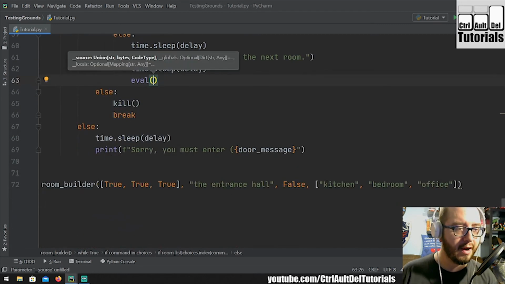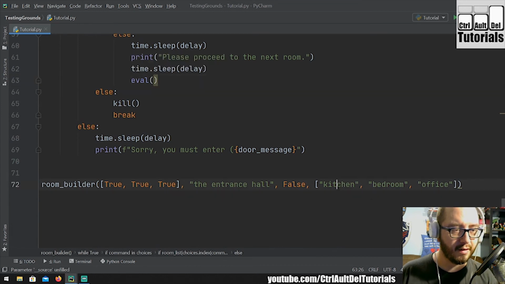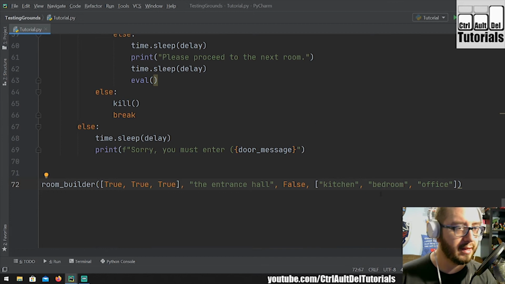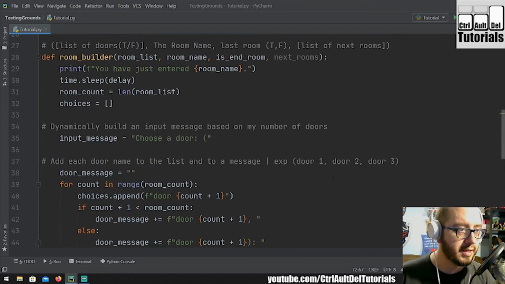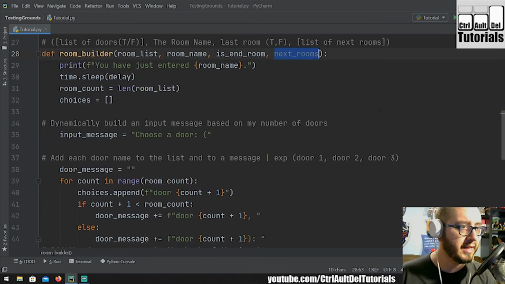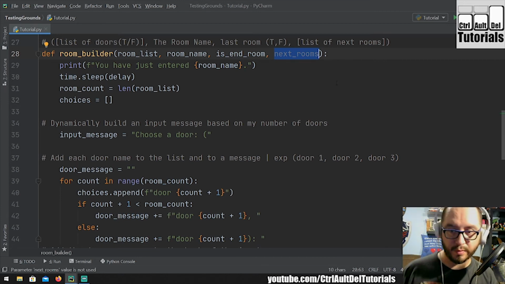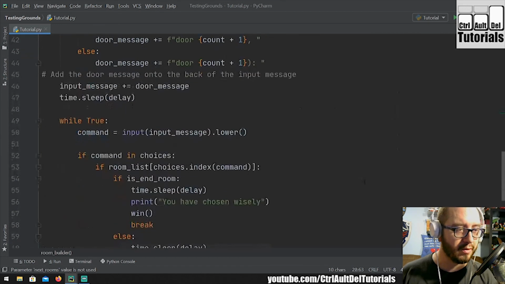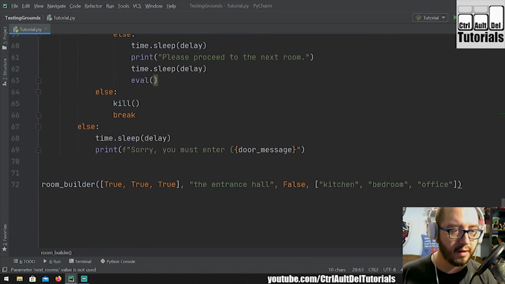All right, so here, this is our fourth part. Kitchen, bedroom, living room, dinette. Kitchen. So this falls under our functions, next rooms. Now you can see this is gray. It means we haven't used it yet. Okay, next rooms. So the next rooms is what we're calling on, and we want to get index 0 or index 1 or index 2.